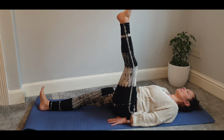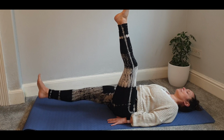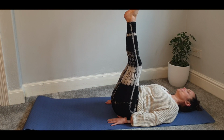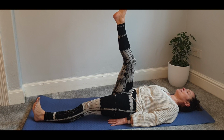Just checking in with your lower back, making sure you're not feeling any pinching there, making sure the shoulders are still away from the ears. And then taking a nice deep inhalation, and as you exhale, drawing the right foot back up to join the left. Taking another deep inhalation, and as you exhale, lowering the left leg down now.